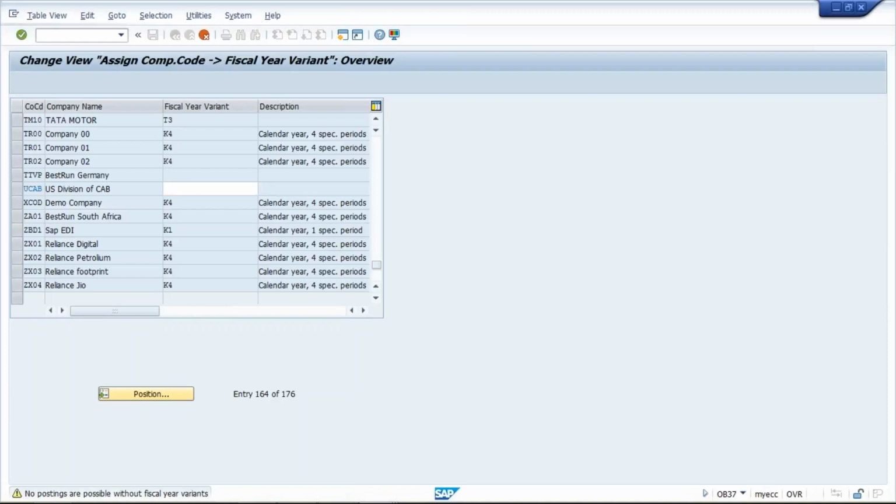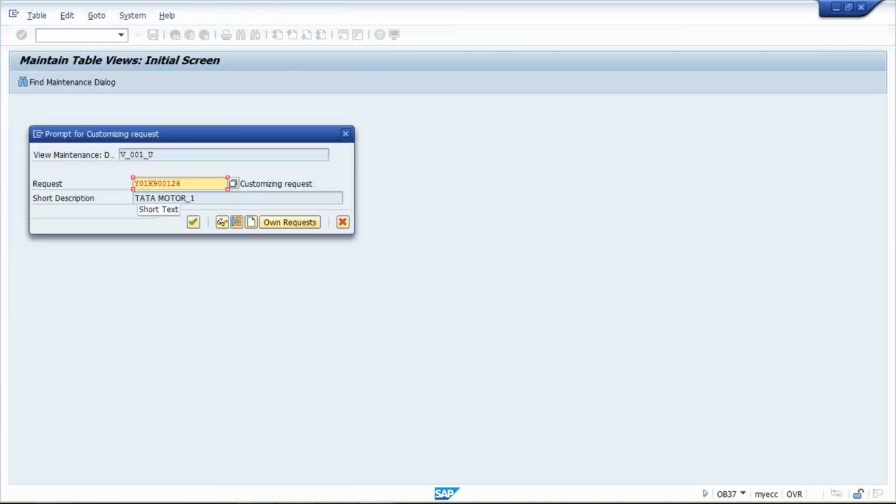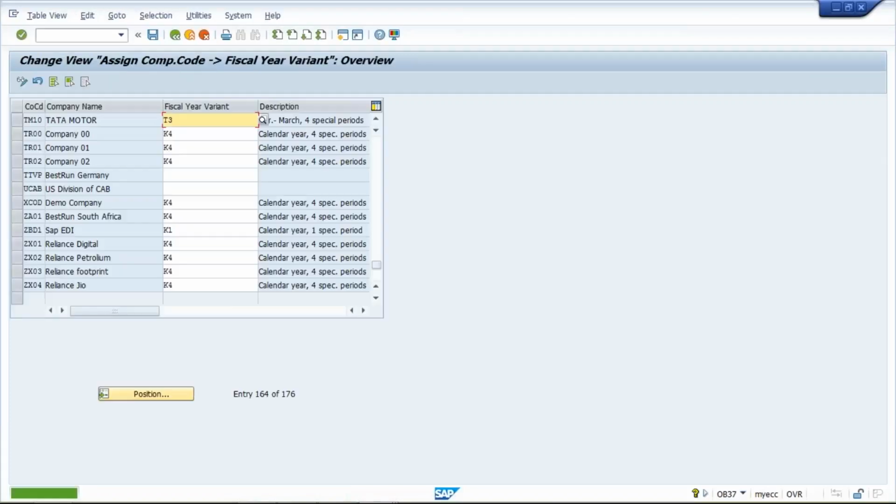Press enter once again. Whenever yellow messages come at the bottom, you can press enter to avoid them. Now press enter once again. So what we have done is created our fiscal year variant and then saved it.